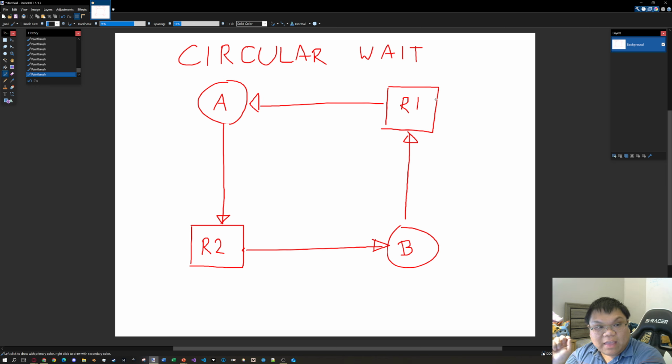Hey, if we just told process A to let go of resource 1, would that be okay? That's called preemption. If these resources are not preemptible, no preemption. If these resources were preemptible, then we can easily break the deadlock. If we told process A, hey, let go of resource 1, so process B can work, and we could do that without any issue, then that alone will break the deadlock. So that's actually one of the other conditions: no preemption.